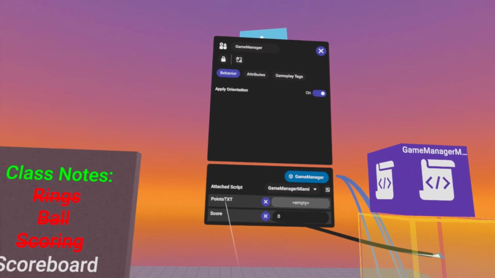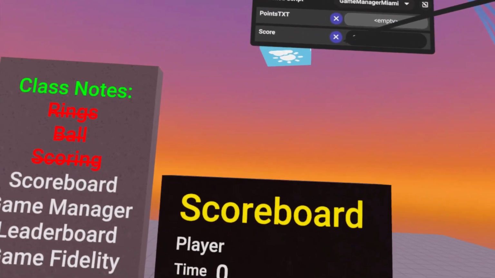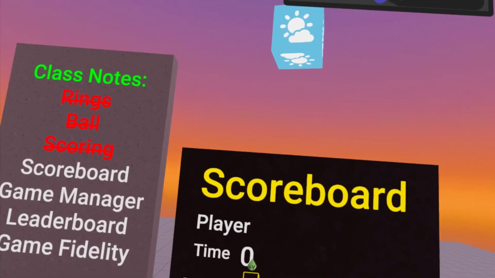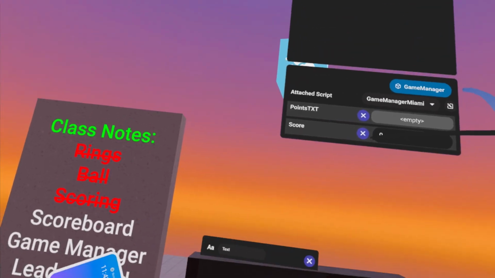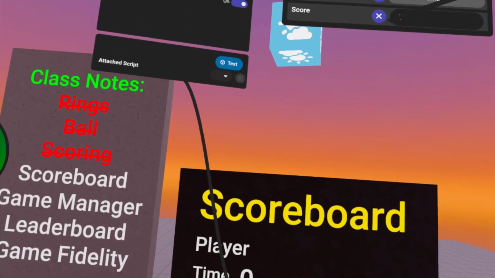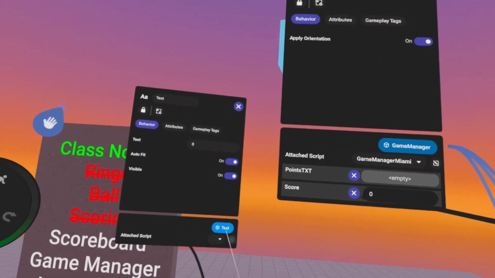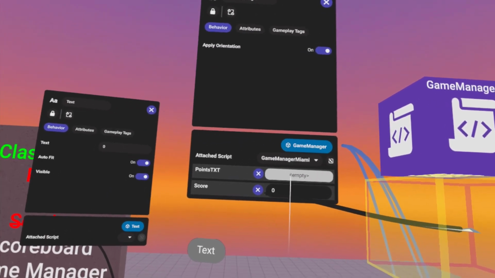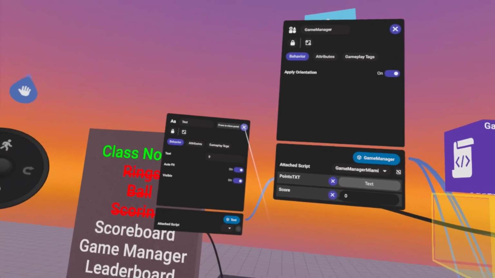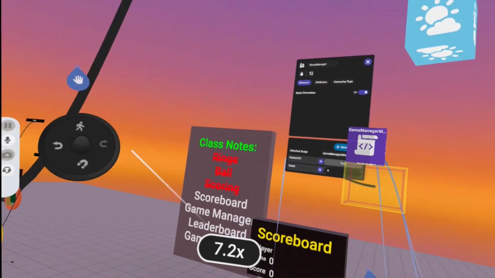And now you'll see it has a points text that is empty. So we need to reference it. So we're going to go to our number text over here. All right, we're going to open the properties panel to the number text gizmo that we want. And you'll grab the pill and connect it into that points text on the game manager. And you'll see the string of the connection that has been made.